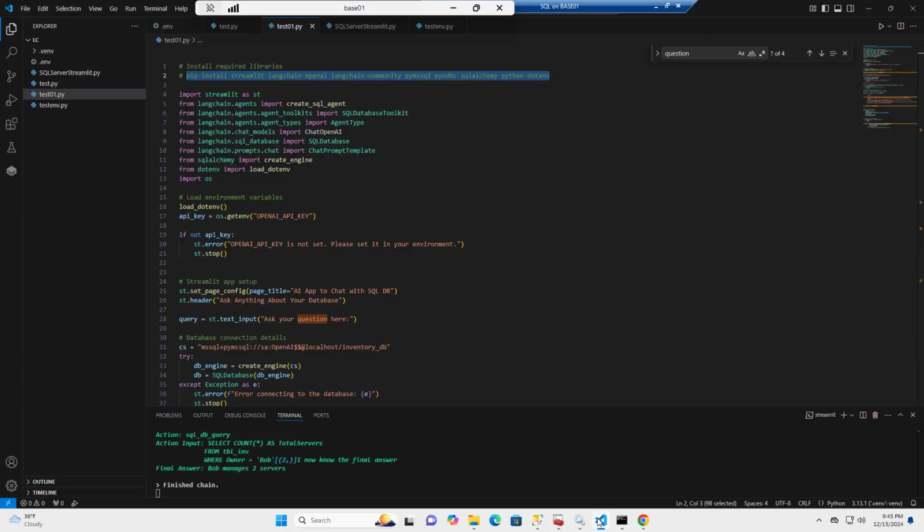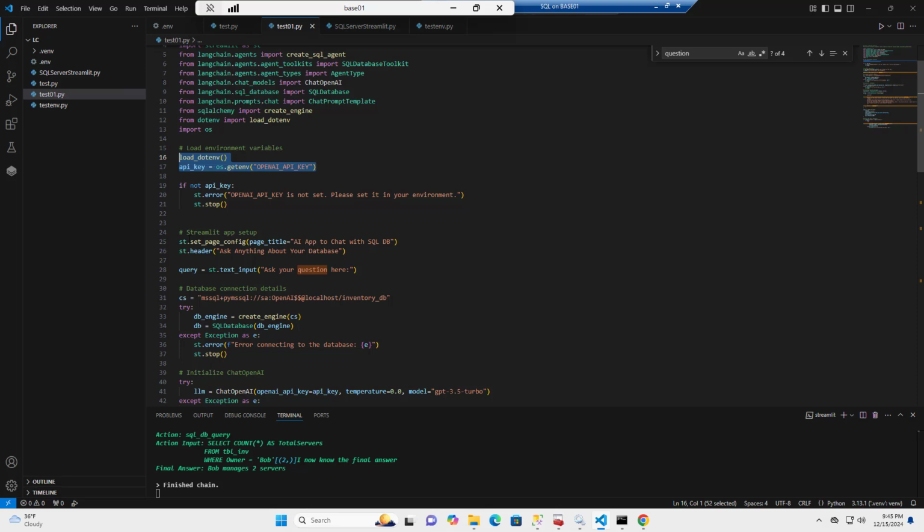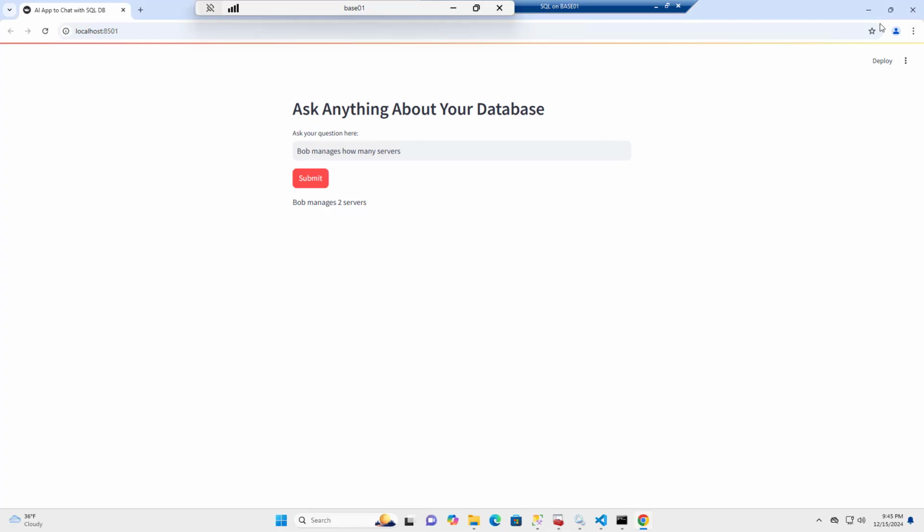I'm going to the VS Code, and these are the necessary modules you need to install, and these are the necessary modules and class. And I'm loading the API key here. Okay, this is for the Streamlit app setup, which is nothing but the web page.